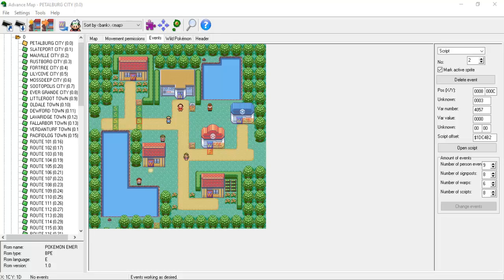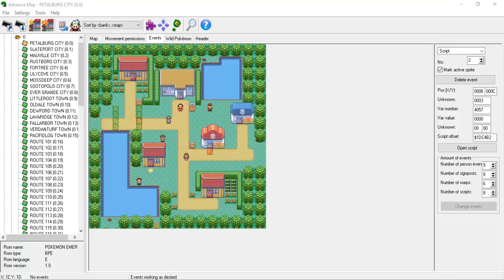This is a key concept. Similar to how we can set and clear flags to simulate a storyline, we can manipulate variable values to simulate the same effect. The only real difference is that flags are used for hiding and showing NPCs, while variables are used to toggle scripts on and off. That was a lot of information, but it should become more clear as you get more practice in.